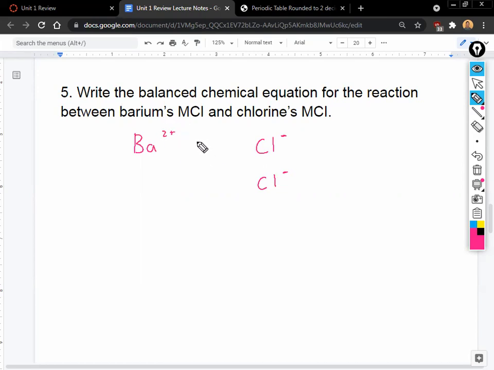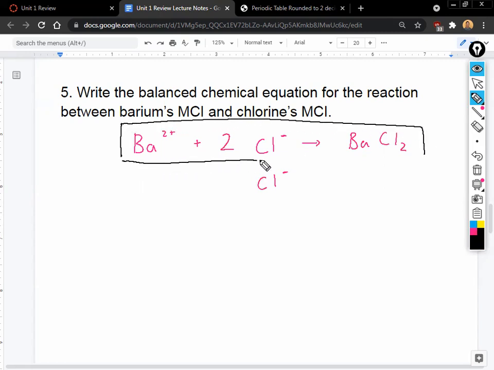And so what that means is we're going to write the chemical equation like this. Ba2+ plus Cl-, but I need 2 of them, so I'm going to make sure to put a 2 in the front. And that's going to make BaCl2. And so for your exam, this is what you're going to want for your final answer. This is what you'll have to give me, and it'll need to look exactly like this. Okay, with the charges on the top right, and the numbers have to be in the correct place.